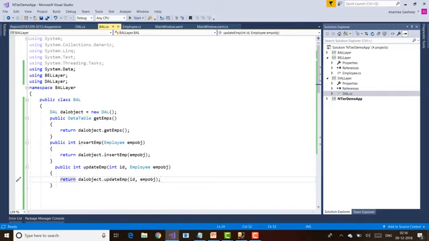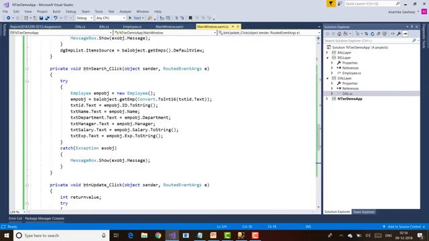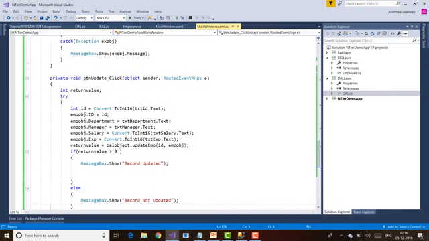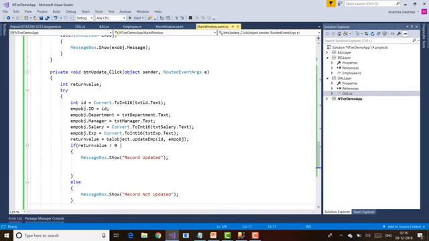And this method is being called and it is returning from here the integer value. So this method we are now calling from the main application on the update button event handler. So I'm calling this method from here, and whatever value is coming, that value we are using to print a message here.